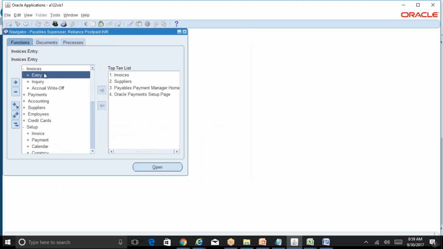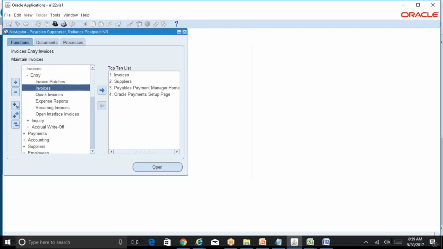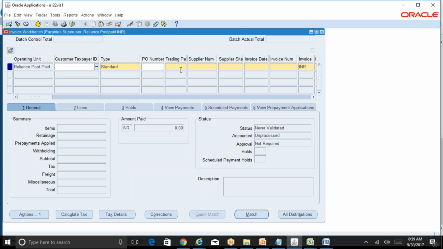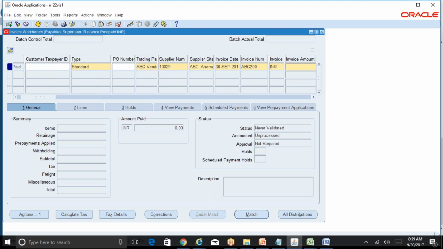Okay, now try to create an invoice. ABC vendor, and we'll try to create with ABC Ahmedabad. Invoice date of 30th of September 2017, invoice number ABC 200, invoice amount of 100,000 INR.